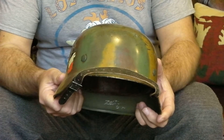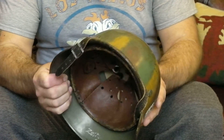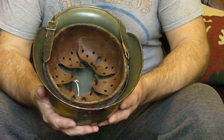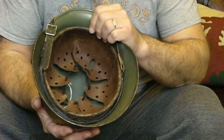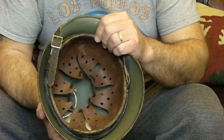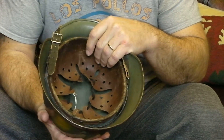were then given to Norway as some sort of repatriation. You can tell that it's had use in the Norwegian Army because it's got the original liner, but the liner has been dyed a sort of darkish brown colour. The German ones would have been a much paler, sort of yellowy colour.